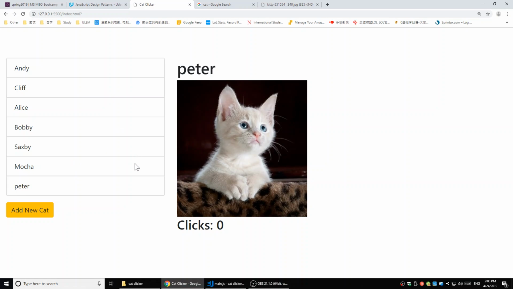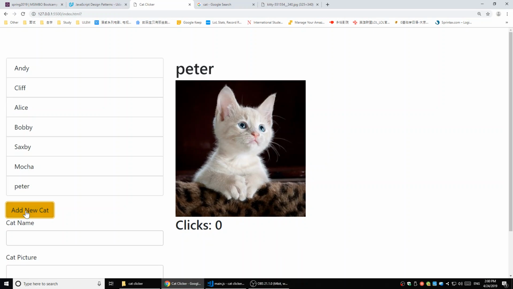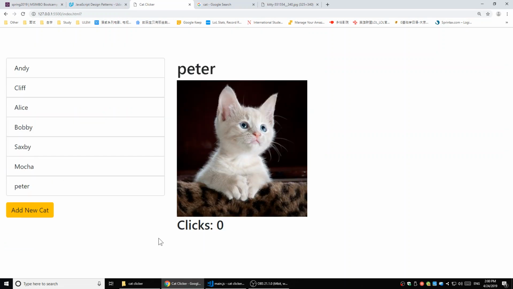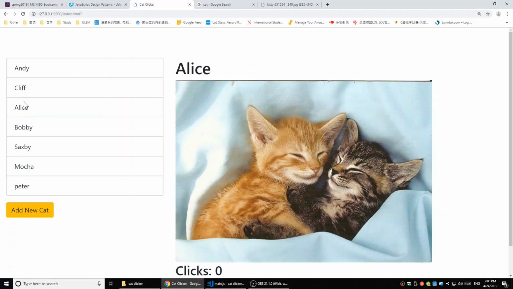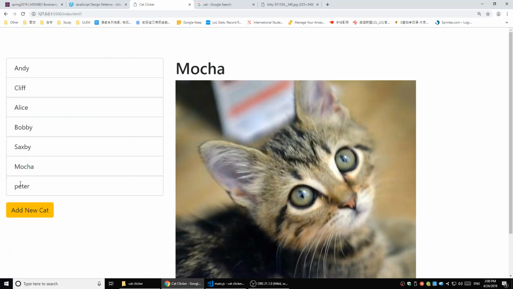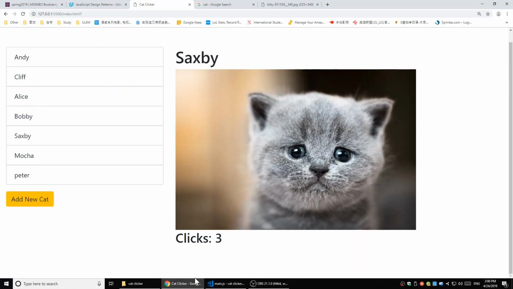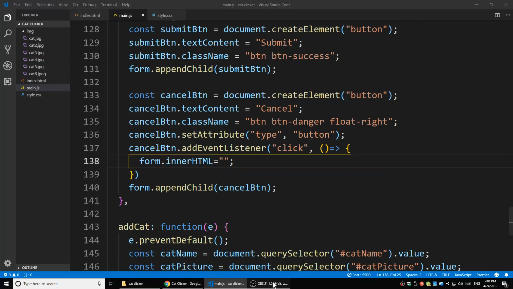So you can see we actually learned a lot of things here. We know how to initialize the list, and how to add new things by clicking a button and adding a couple of event listeners, like something listening to the form submit, and once I click this button, it submits the form and we can do something according to what we submit. I also learned how to cancel it: once I cancel, I can just reset it to empty. So those are the cats. I think that's it for this form ability. I'm going to stop recording and share the video.